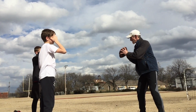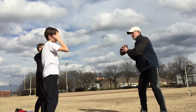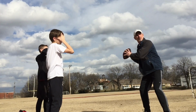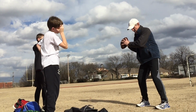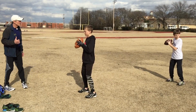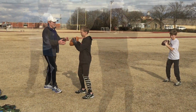By doing that, you're going to create some torque in your upper body. You're going to be looking upfield, but you're going to be pushing the ball back with front hand pressure, and you're going to keep the weight loaded in this profile on the back shoe. Now you're going to take your left hand and push the ball back. That's the front hand pressure.